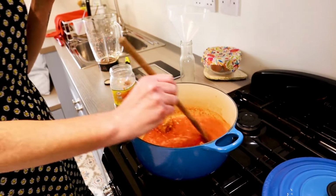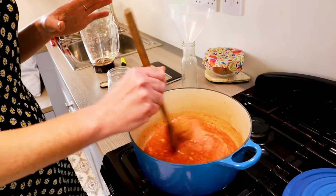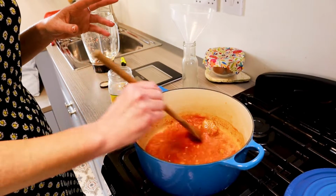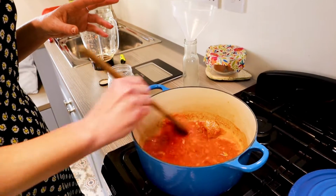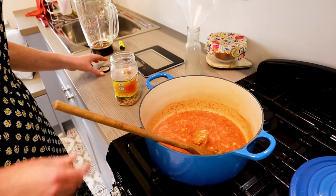Again, we don't want this to over boil, but you bring it to the boil and then you let it simmer. And it should start forming the stickiness. All in all, it should be done within the 20 minutes. So we'll leave that there and we'll go make our fish cakes.